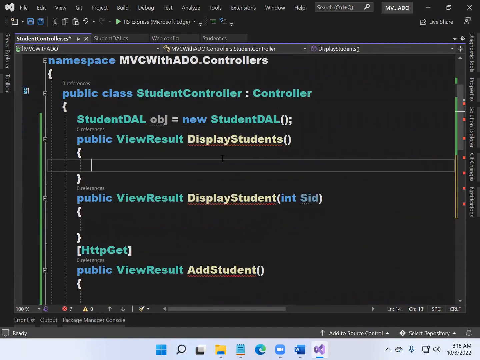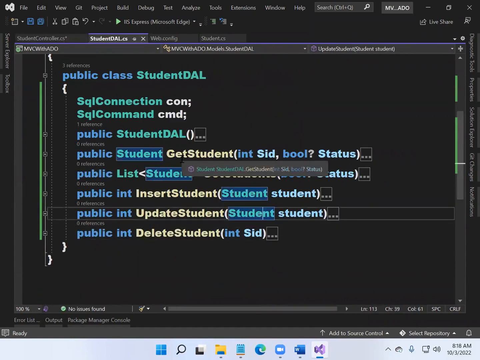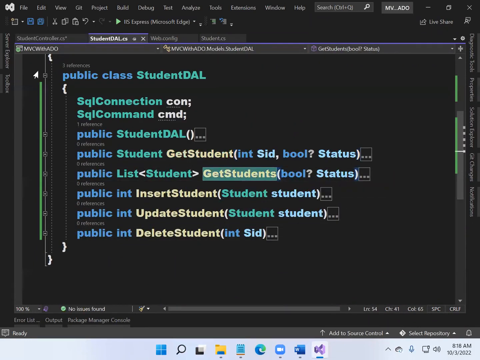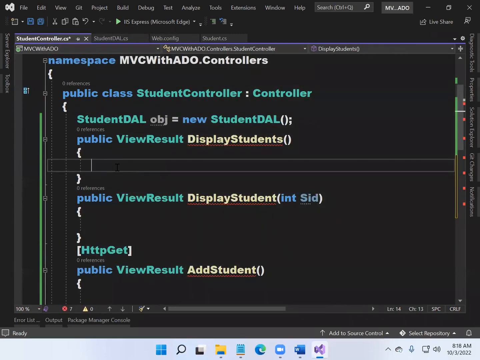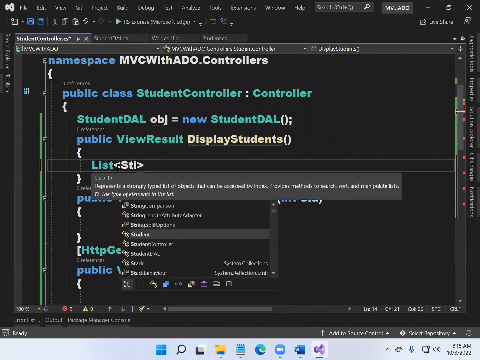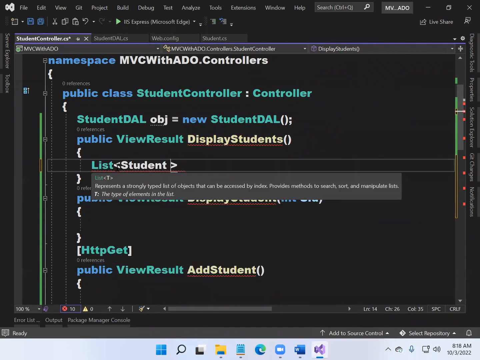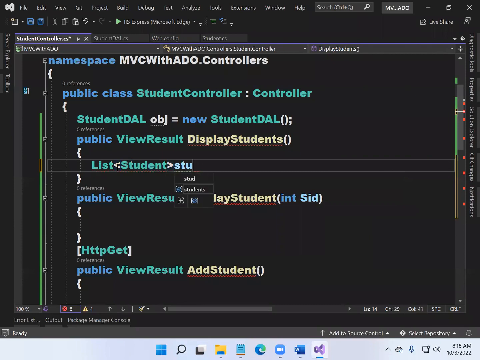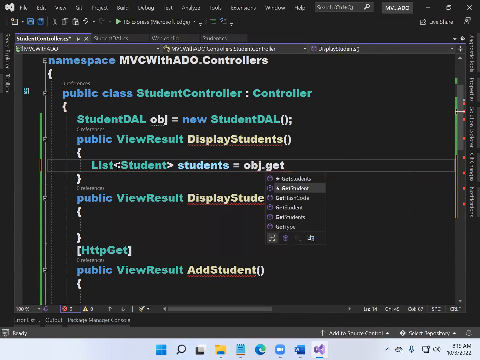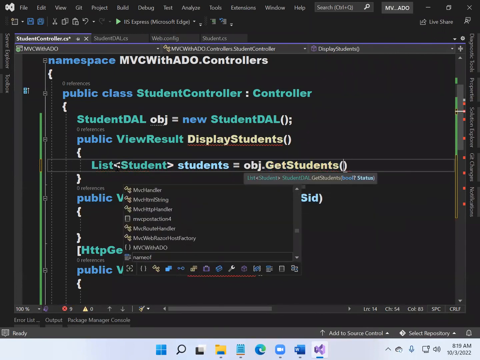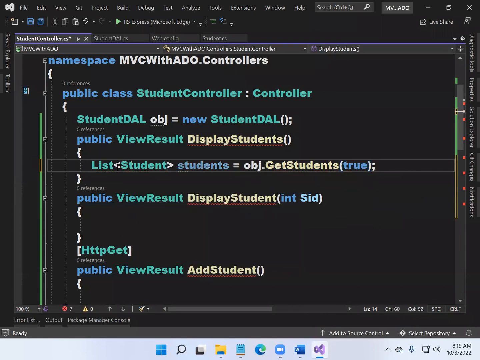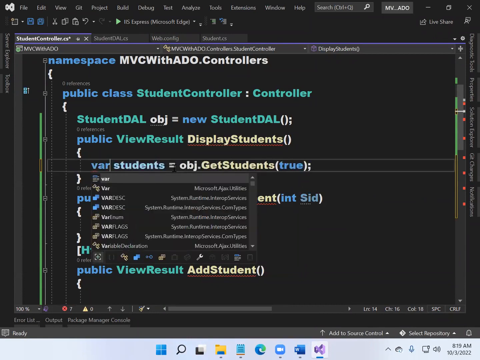First method, display student. Remember, here you wrote a method. What is the method? Get students. Correct? What is the return type? List of student. Students is equals to obj dot get students, and simply pass true there to get the active student records. To simplify this, directly write where there.